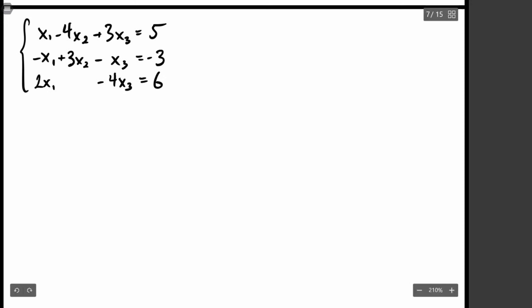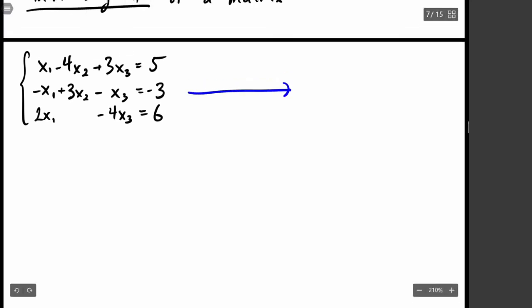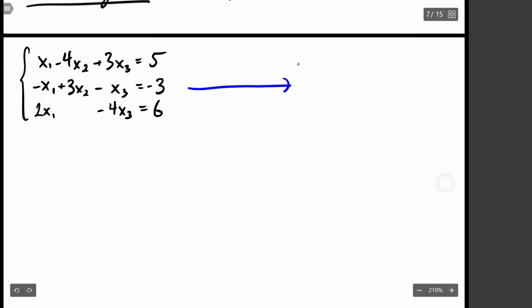We have a way that we can rewrite this system and turn it into a matrix. All right, what we're going to do is just keep all the important information. So x1 is the first column, so I'm going to take the coefficients from these: 1, minus 1, and 2. Take the coefficients from x2 in the next column: negative 4, 3.